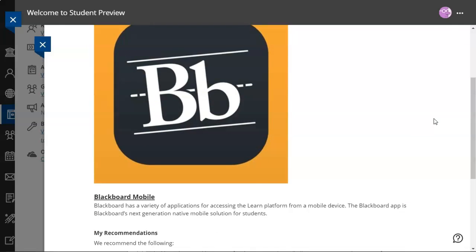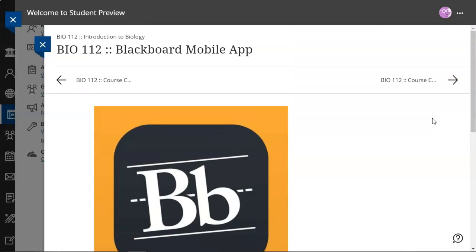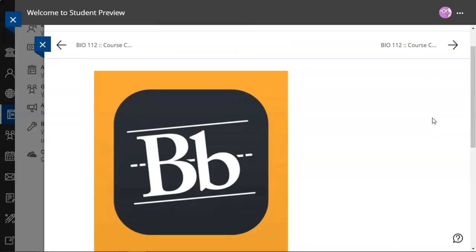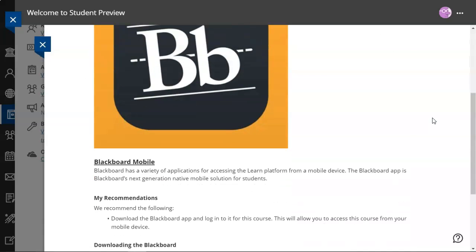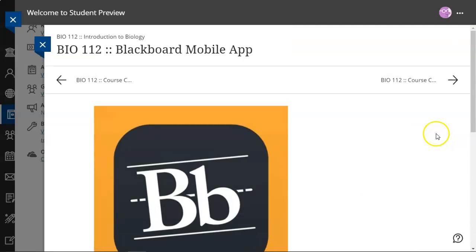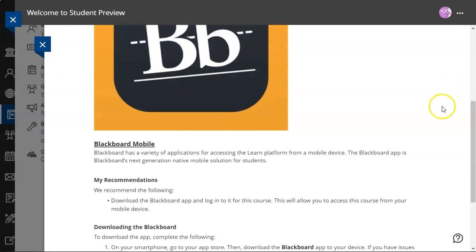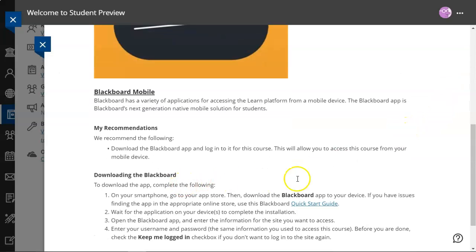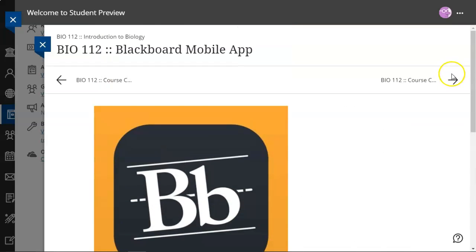I would like to let you know that by using Blackboard Ultra for this course delivery, you can download the Blackboard mobile app and have access to everything within the course shell that you would have normally on a PC or Mac. And you can also use the app on a tablet, such as an iPad. So I would highly recommend downloading this app, and it details here how you can go about downloading the Blackboard mobile app.